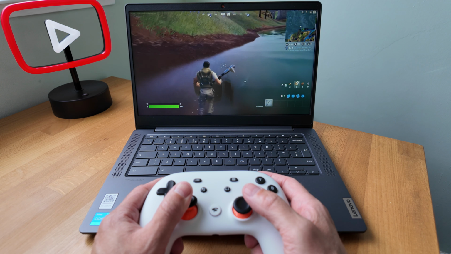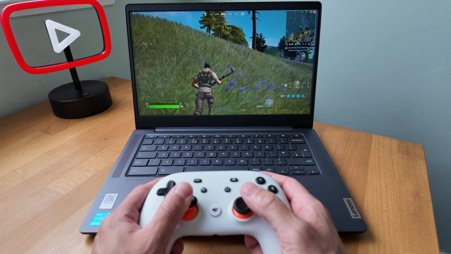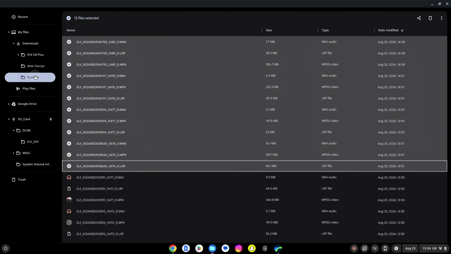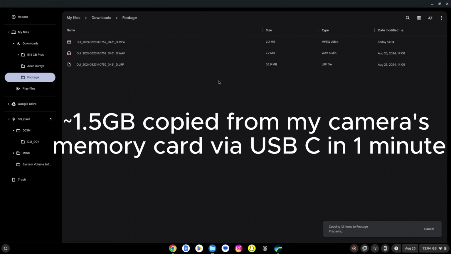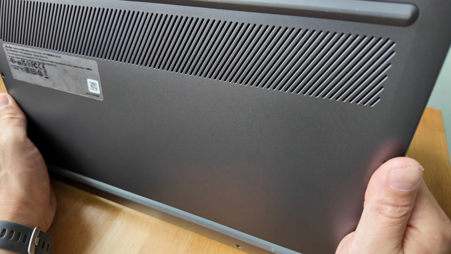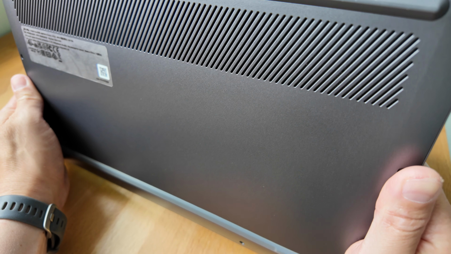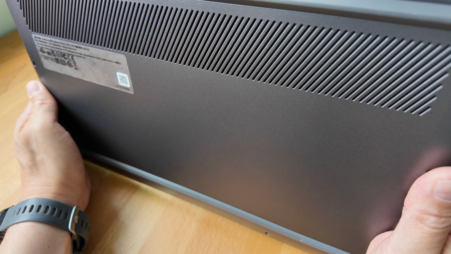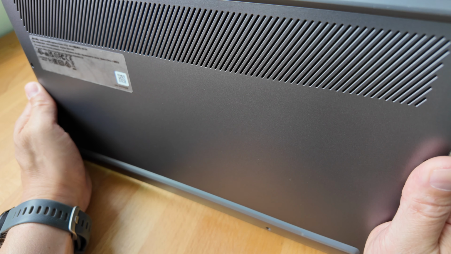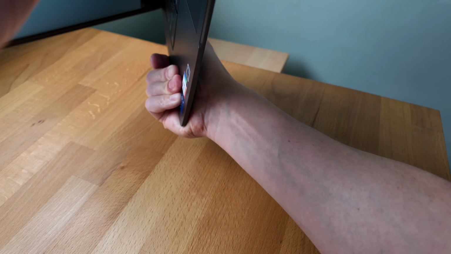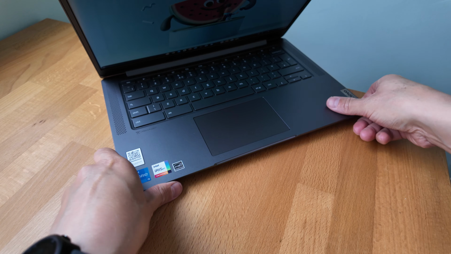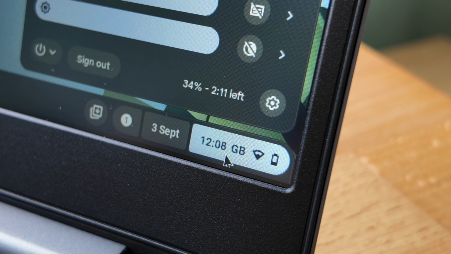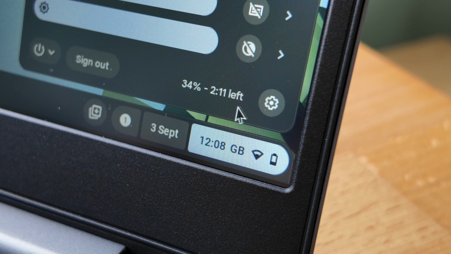The other key component that likely adds a lot to the performance is the NVMe storage, and in this model I've got the top drive spec of 512GB. There's also 256 and 128GB versions to watch out for. Naturally, with that performance and the Core i5 in mind, there's a bit of heat from the processor via the fans and the grill in the bottom, but nothing too excessive. It rarely bothered me when using it on my lap, but I prefer to mainly use this at the desk. The knock-on, of course, is that battery life seemed a bit more variable to me. I found I was wanting to charge most days.